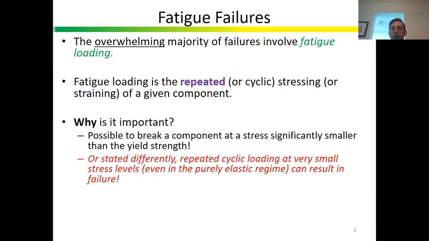So fatigue failure is essentially the application of cyclic or repeated loading. The classic case is you walk into a conference room or maybe a classroom and there's a little paper clip on the desk, and most people just can't avoid the temptation to unfold the paper clip and bend it back and forth in their hands. And some people can maybe just bend it 2 or 3 times and it fails.